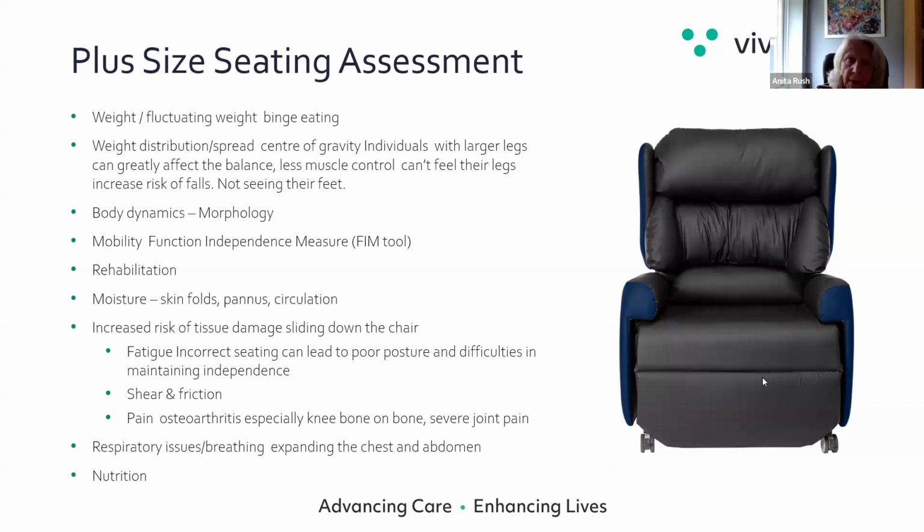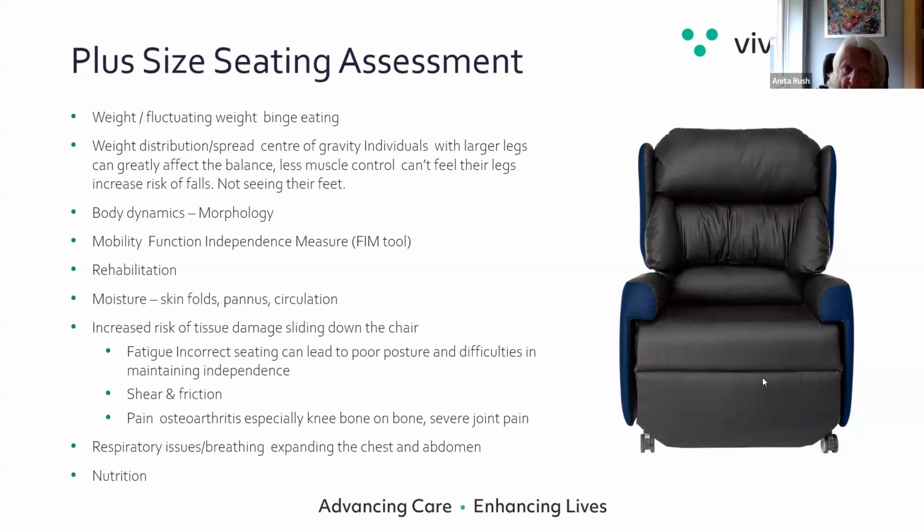We also need to think about where the weight is distributed, where that spread of weight is, where the centre of gravity of that individual is, especially with the larger leg, because that can affect the balance. You're going to get less muscle control. And sometimes plus size people can't feel their legs. So you've got to think about that increased risk of falls. Body dynamics I've talked about.